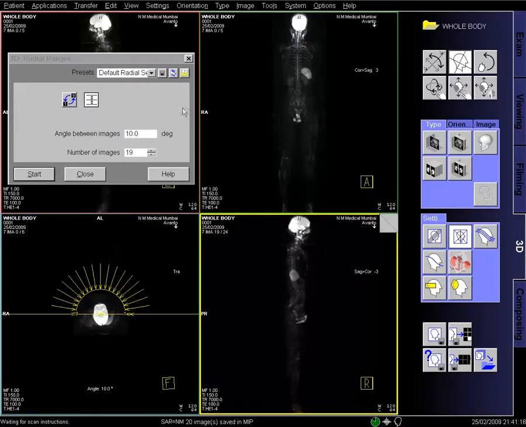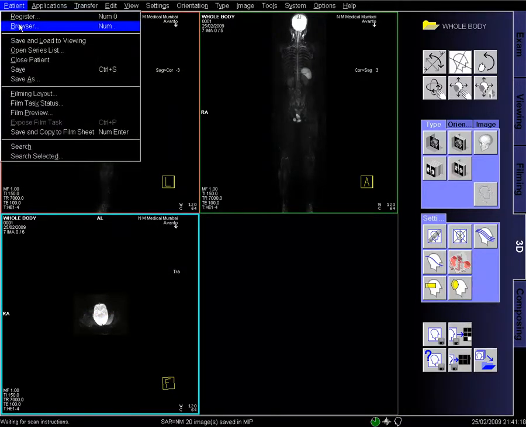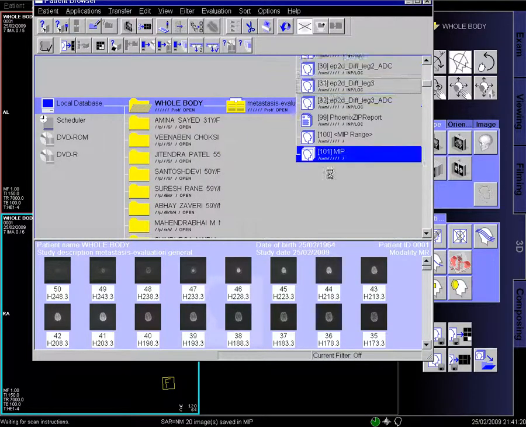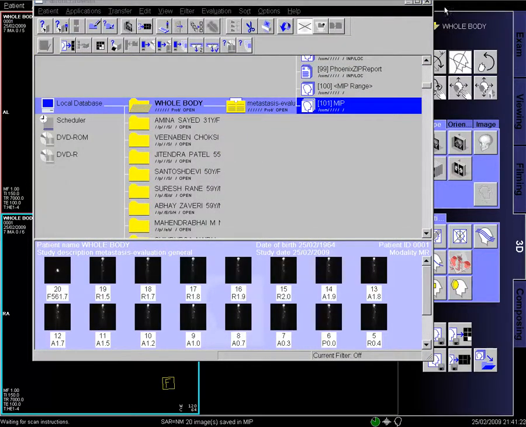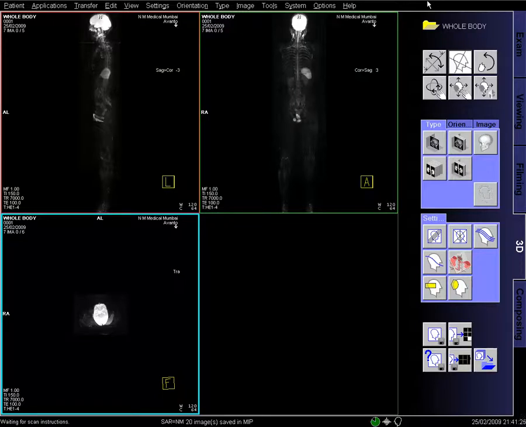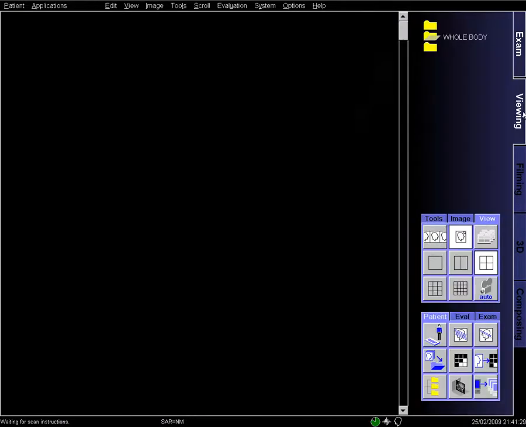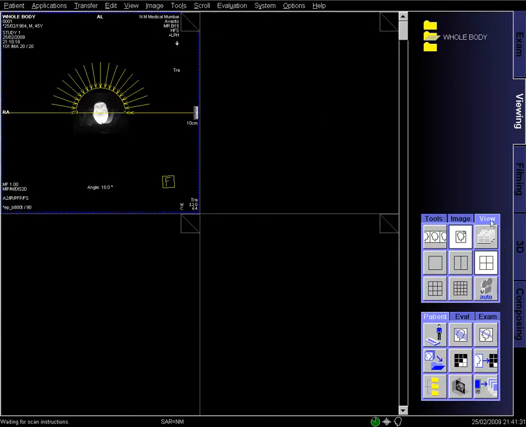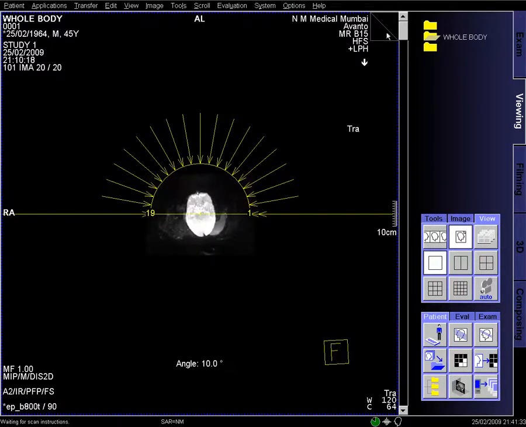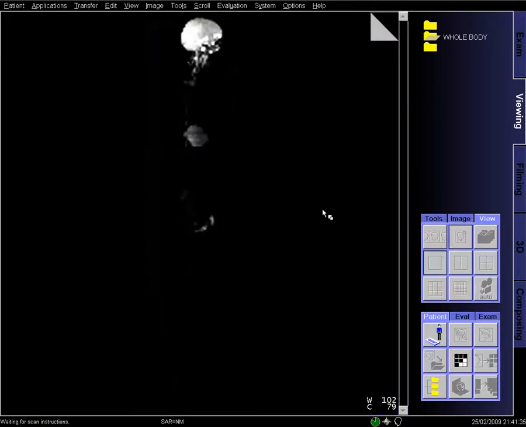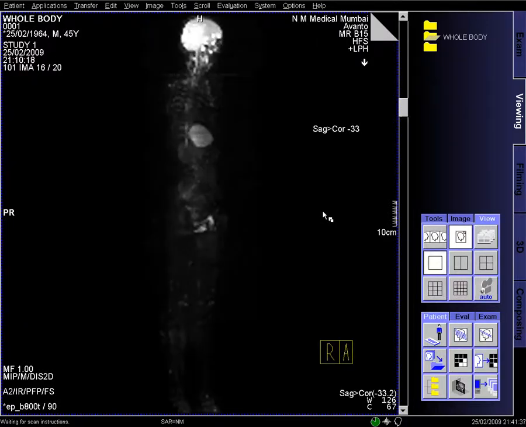The series can be titled if so desired. The saved series will now appear under the patient data in the local database. This series can be loaded onto the viewing card.